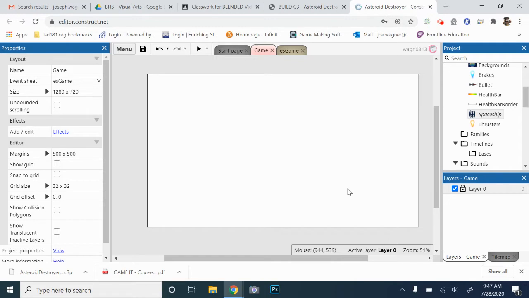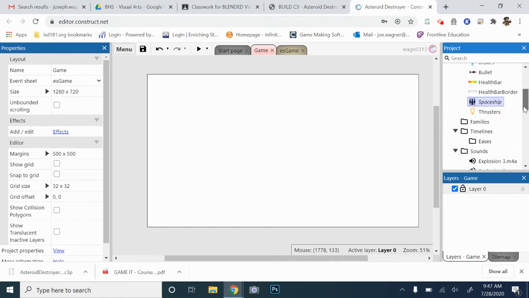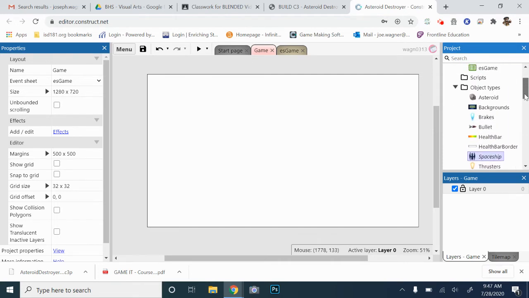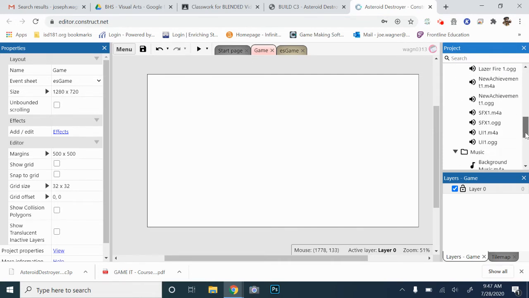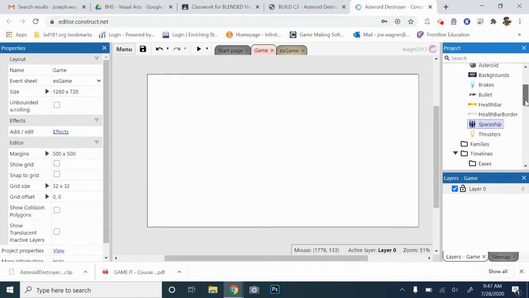The other option is there is a game file in there, just a starter file that has the assets already loaded in for you. And so that's where I'm starting here. I'm basically starting from the point that all of this stuff here is preloaded in. So if you download that file and open it, it should look exactly like mine. It's got all the sound files in there. It's got all the assets in there and everything like that.